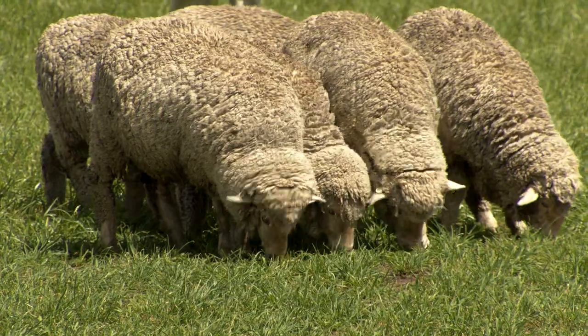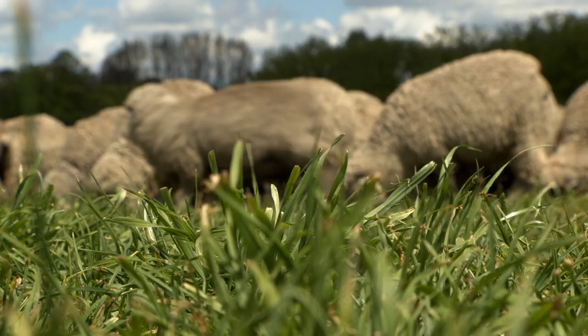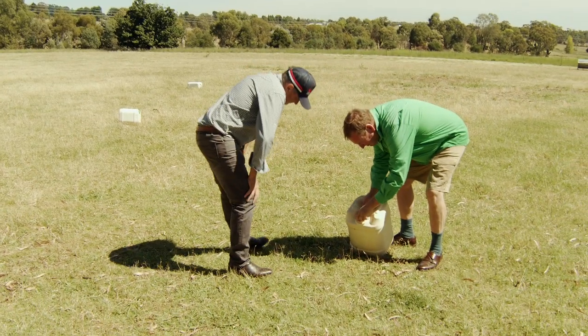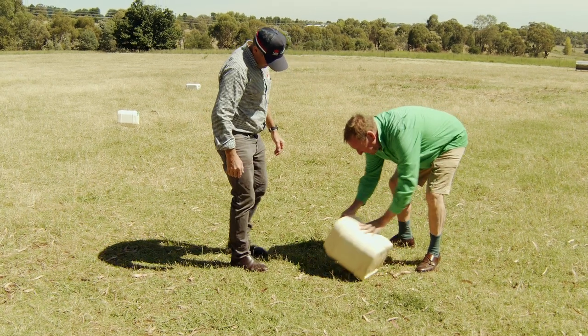So in the central west of New South Wales, we're up here actually looking for slugs in pastures, and it's really difficult for farmers to know when slugs are in pastures. One of the tips is to go out the spring before, particularly wet winters and early springs, and do some monitoring. So put a refuge down, such as a 20 litre drum, half full of water, tip some water out, and then where the condensate forms, go out and look in the morning so they can actually see slugs.